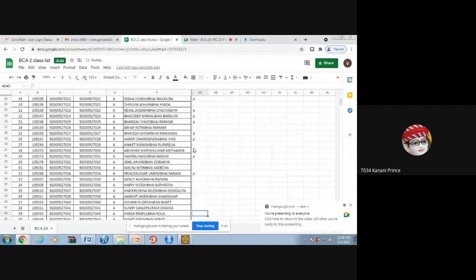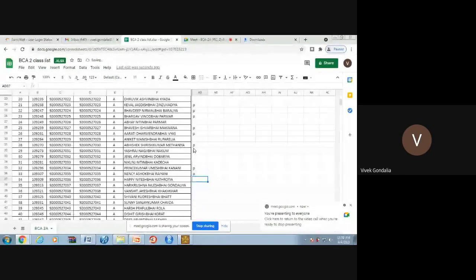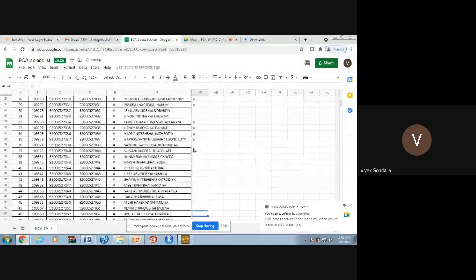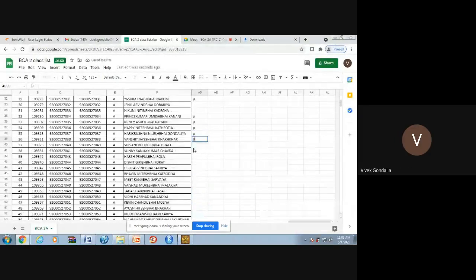Prince, present. Nancy, present sir. Happy, present sir. Hari Krishna, present sir. Vanshik, present sir. Shivani, present sir. Sunny, present sir. Harsh, present. Rishit, present. Okay. Deep.